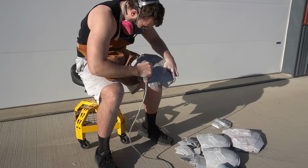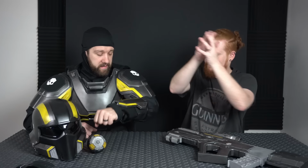After a few passes of that, that's when we hit it with, it's usually around a 400 grit wet sand, just to sort of polish it off. That's essentially just using a little bit of water on one of these surfaces and just polishing it smooth. You're not really going to take off much material. You're just going to make it nice and shiny. That'll make it so much smoother and be a really great surface for painting.